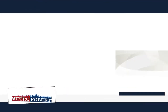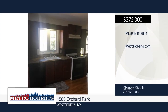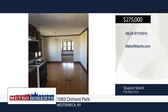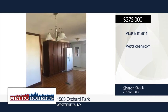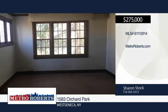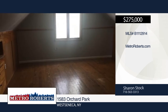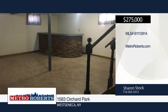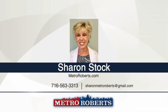Welcome home to this maintenance-free two-family home in a great, convenient location. The main home has four bedrooms, two upstairs and two down. The one-bedroom handicap-accessible apartment would be a great opportunity to rent out for extra income or use as an in-law apartment. Features include gorgeous natural woodwork, beautiful hardwood floors, all-new windows, and newer roof in the last 10 years. Move right in and enjoy cool nights by the gas fireplace in the living room. Entertain in your finished basement with bar, on your large deck overlooking the huge park-like yard. Schedule your private showing today with Sharon Stock.